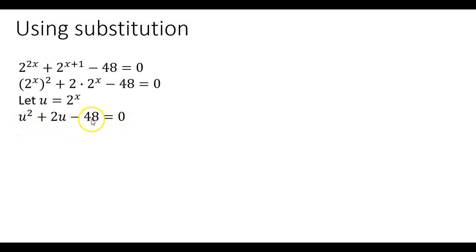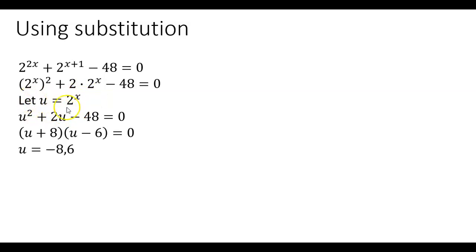Again, we're looking for 2 numbers that multiply together to give us a negative 48 and add together to give us a positive 2. With a few checks, that's going to be pretty easy. It's going to be a positive 8 and a negative 6. So we can factor that as u plus 8 times u minus 6, where I'm going to get u is equal to negative 8 and 6. Now here's the deal. We have this in terms of u, but that's not going to be our final answer because we made a substitution earlier. So since we made a substitution, now we have to substitute back.